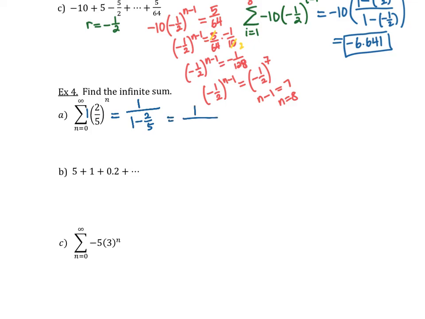And that's because these normally come out nicely. Okay, let me do a common denominator. 5/5 minus 2/5, 1 over 3/5, which gives me 5/3. And your work here could be different, but we should get 5/3, and I'm not going to round it.